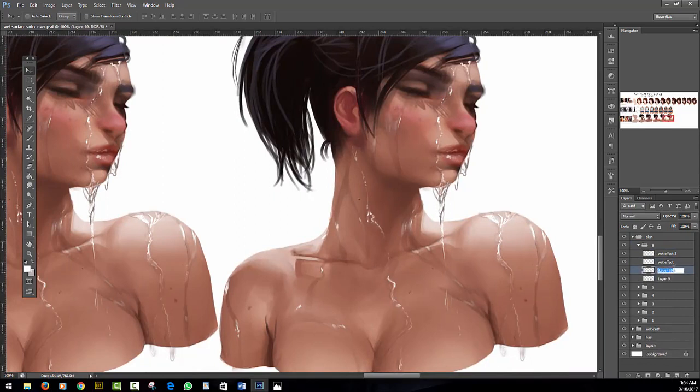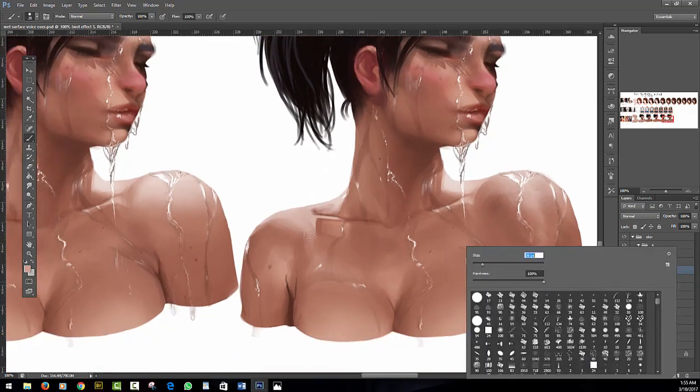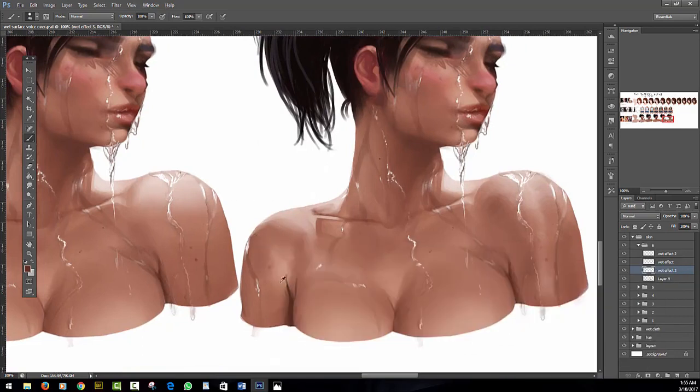And for this one, I'm going to put it underneath both layers. So wet effect 3. So this is going to be overall. For this, I like to use a solid brown brush and start creating more highlight. How I do it is similar to the hair. Pretty much you want to put shadow-ish on both sides of the highlight, kind of like what I'm doing right now. You can do it for this area too, for the arm.